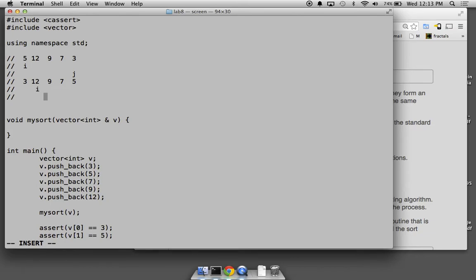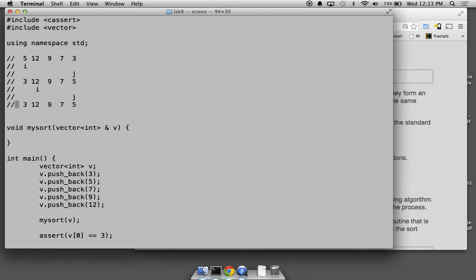So j is set to 1 past I. And then we scan across the remaining values until we find the smallest value. Once we find the smallest value, we exchange the values at I and j. So this would be 5, and this would be 12.